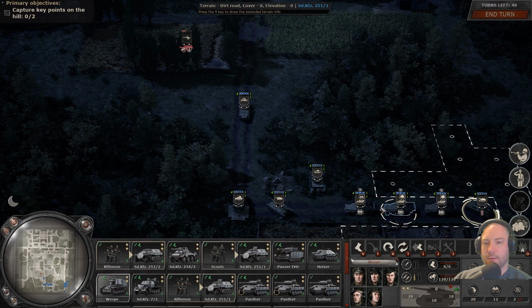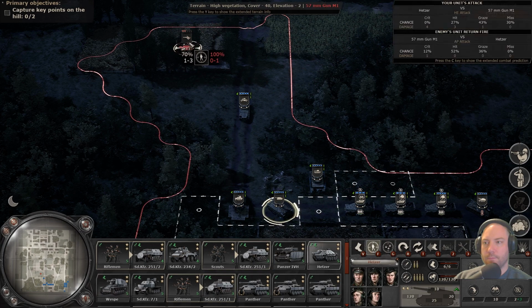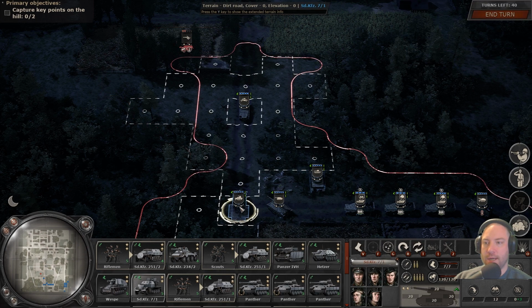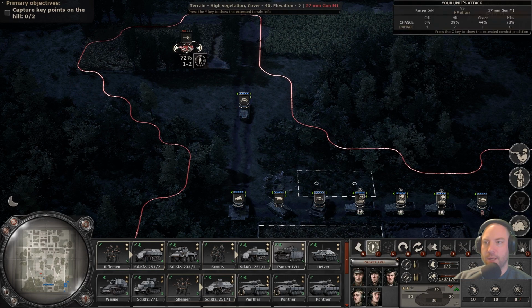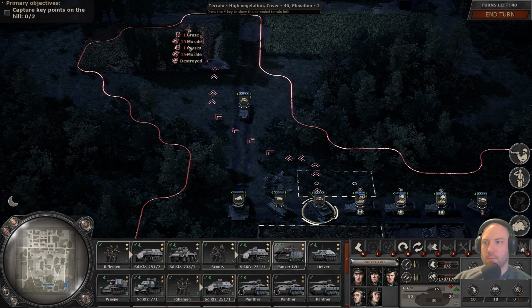He has 100% to do 0 to 1 damage. But we also have 70% chance to do 1 to 3. So technically, he could get a shot on us. I don't like that. I can't believe this armor has such bad... There we go. Our next shot will do more damage.